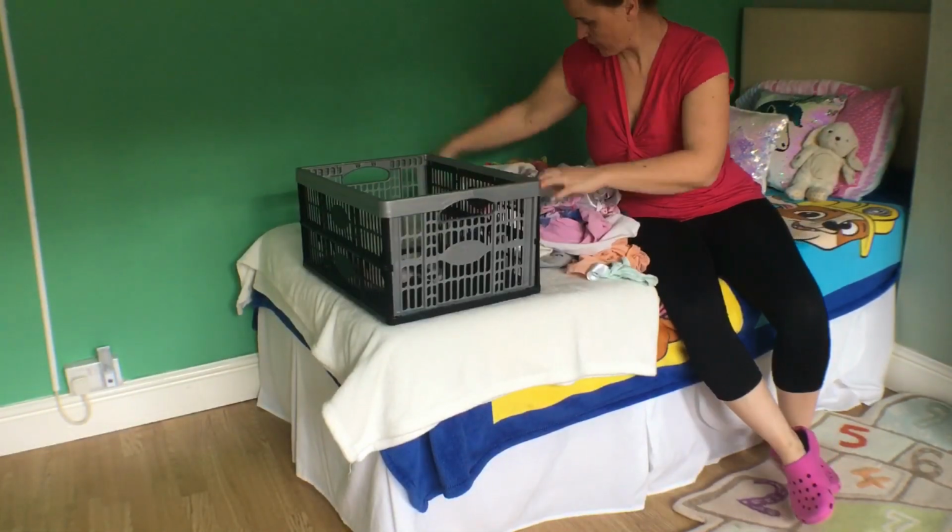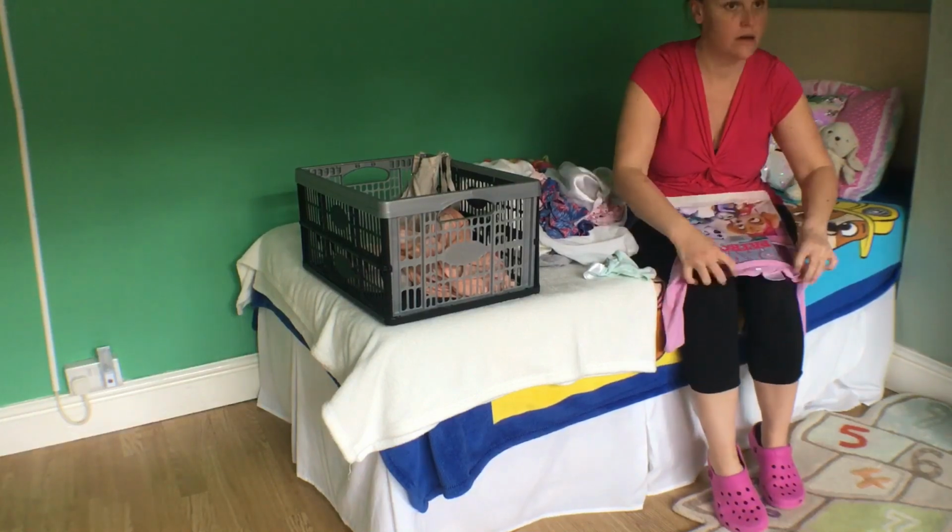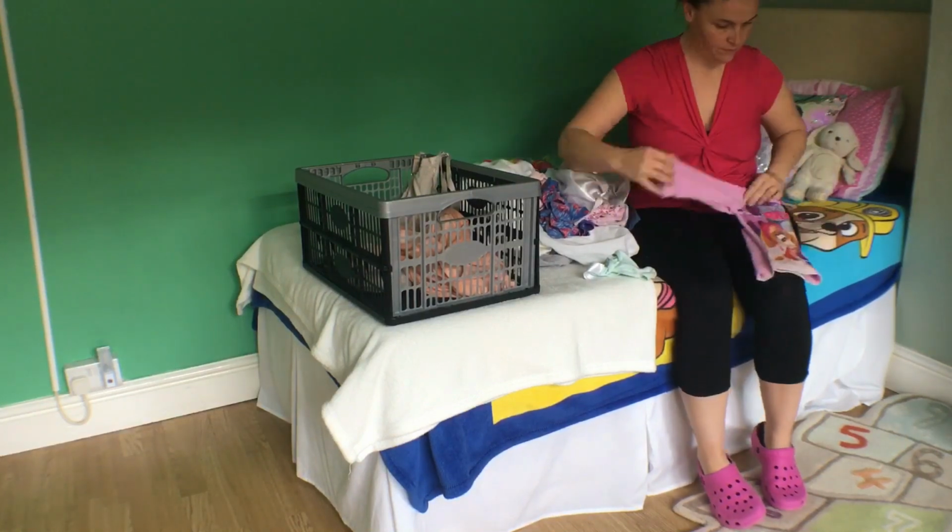I've brought the washing in. It's been a beautiful day outside. So I'm going to hang the washing that was hung out. I'm going to fold it and put it away. So let me get on with that.